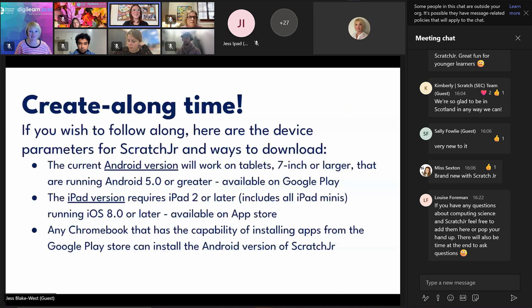So now we will go into our create along time. I'm going to show you all an activity that we do in the Cal curriculum. It's an introduction activity, and the idea is to teach sequencing skills. A big question and idea that we talk about a lot is order matters. That's one of those skills that we've identified makes sense for early childhood. They can get their heads around it, and if they can understand that order matters and there's sequencing, they can then progress to algorithms and thinking about patterns and everything like that.